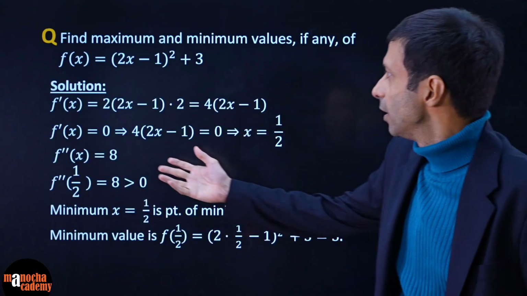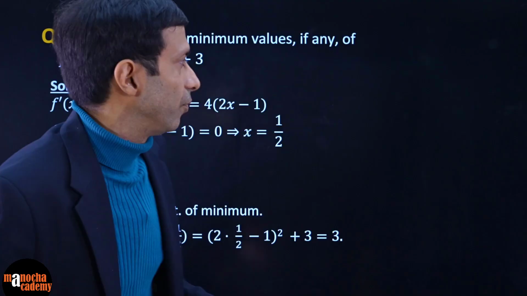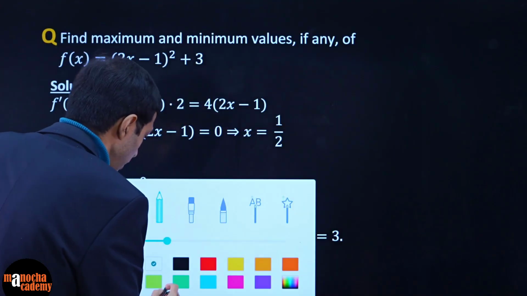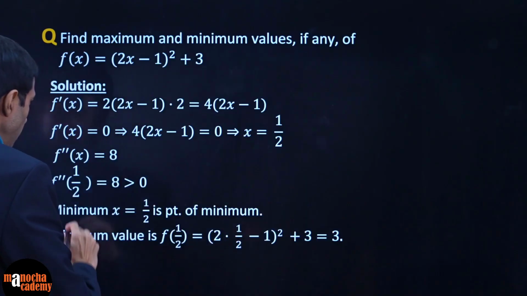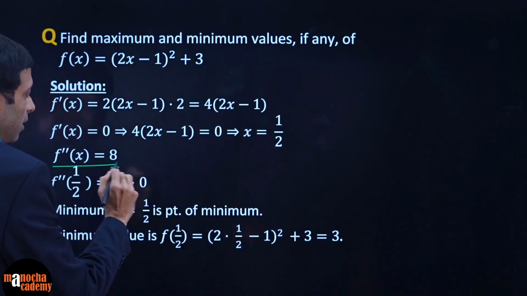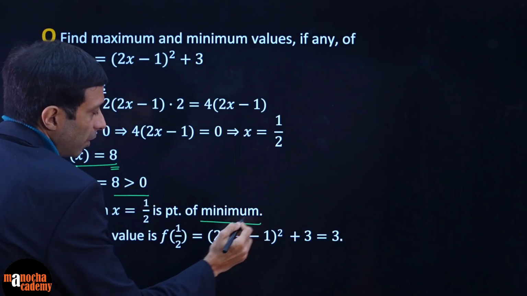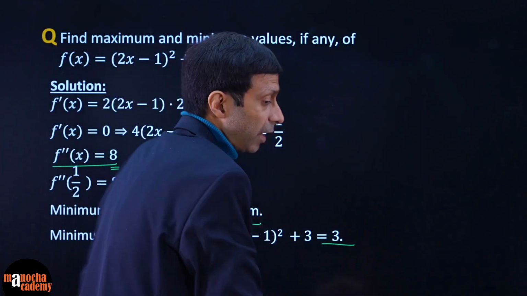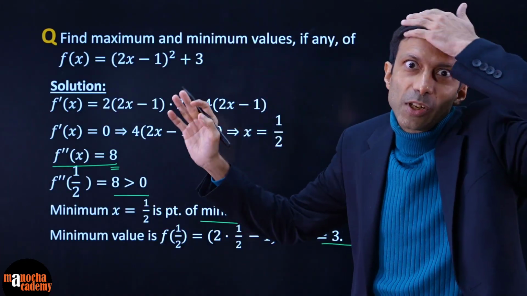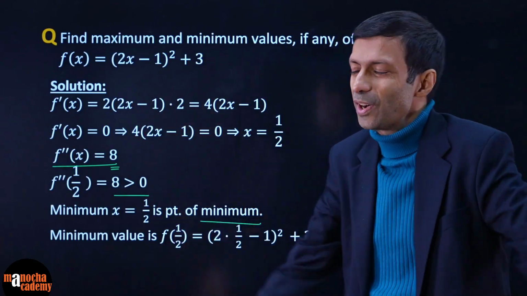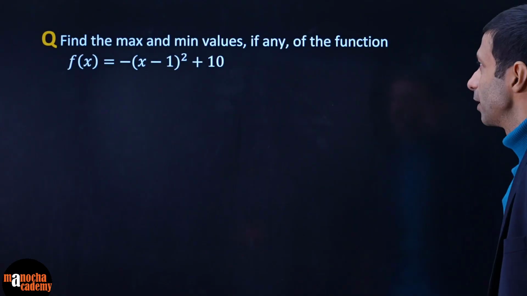So there you can see, remember first get the critical point, then take the double derivative, just making sure that the derivative exists, otherwise you will be in trouble. And it's greater than 0, so point of minimum, and then you substitute the value, and please don't substitute it in the first or second derivative, substitute it in the original function. Otherwise you will be like, hey, find the max or min in me.